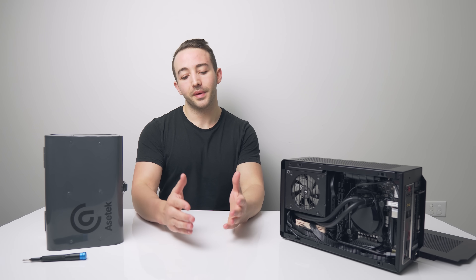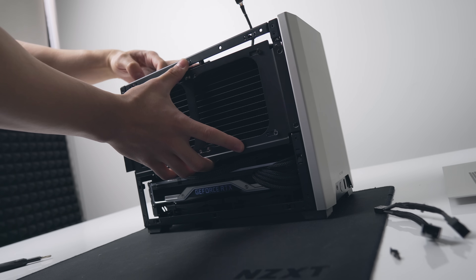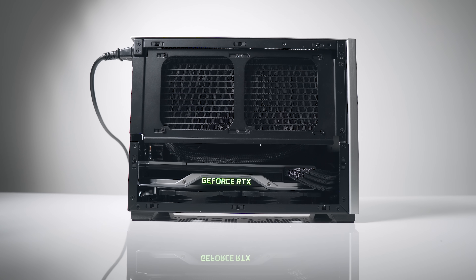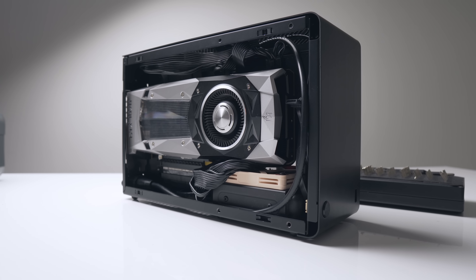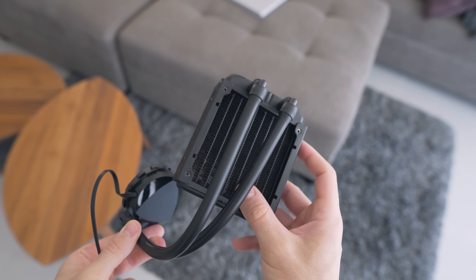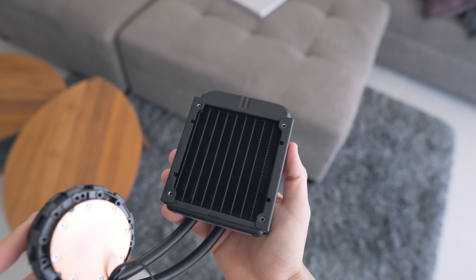If perhaps the Dan A4 is just a bit too small for you, I can highly recommend the NCASE M1. That's what I'm personally using — that case can accommodate a 240mm AIO no problem at all. And I doubt the slightly larger volume of the NCASE will really bother most people if they're just going to use it as exclusively a desktop system. The Dan A4 I see personally as having some extra bonus points when it comes to portability. If you do need that portability, the Dan A4 would be my personal pick. Now that this cooler exists and it's more accessible, I'd love to see more cases eventually come to market that can utilize it, seeing as at the moment it's basically just the Dan A4.